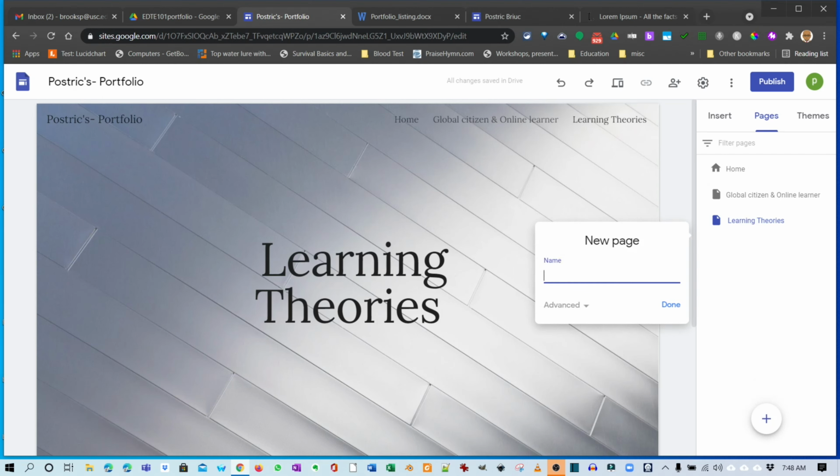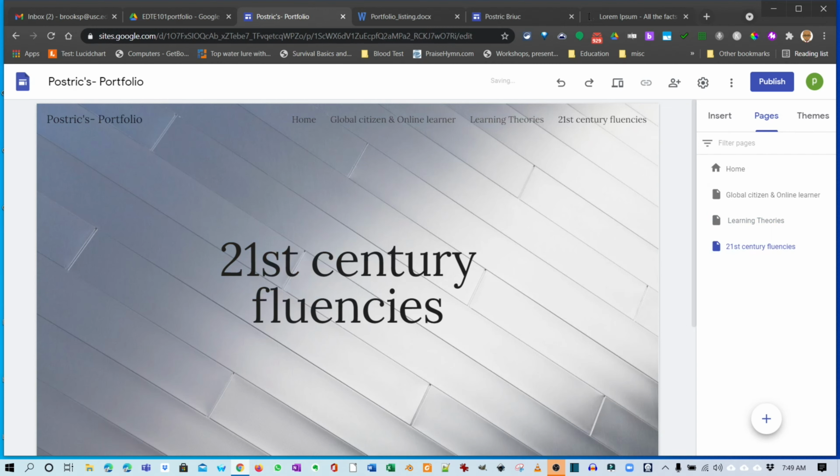Well, you would have the document, so don't worry about that. All right, 21st century, maybe there's too much space here. Yes, there was. Oh no, I didn't select done. I clicked away from it. So let me just get rid of the extra space. Click done.